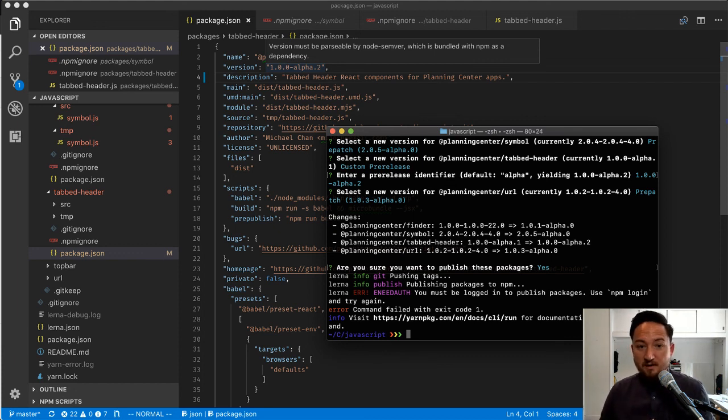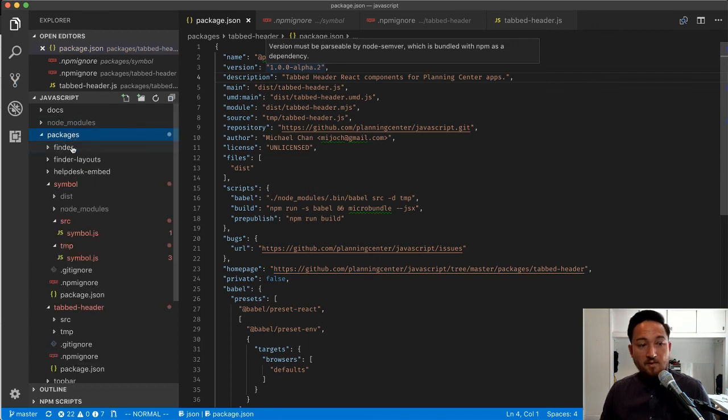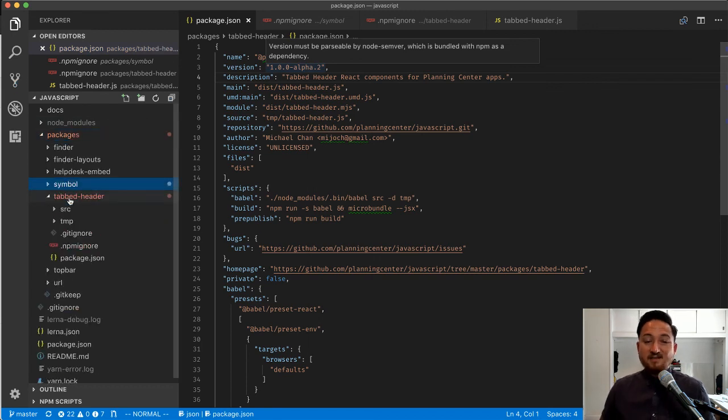Let's see, yeah. Alpha 2. I like it. Let's see, this is going to be a pre-patch. Good. Man, I really screwed up those version numbers.